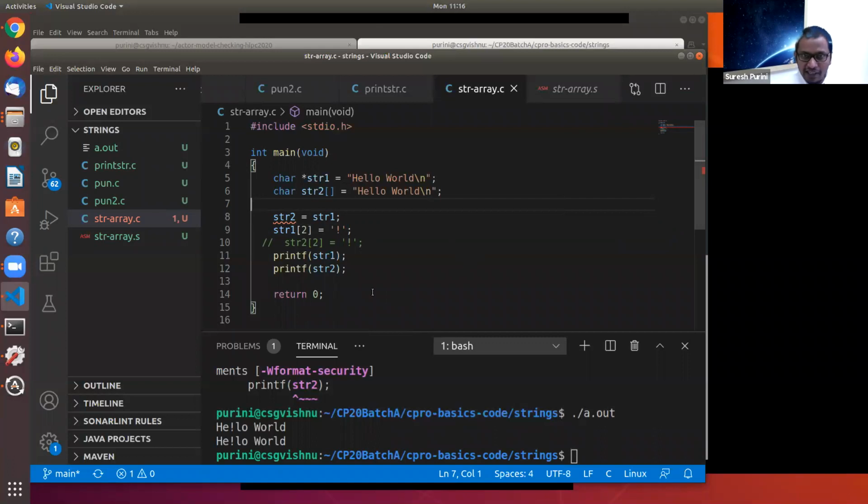So there are many ideas that we have seen within these very small examples. str2 holds the base address. You can never modify the base address that str2 holds. It is what is called a constant. You cannot modify it. str2 is not modifiable, but for a different reason: str2 is an array name. Array names cannot be modified. str2 is a read-only pointer, exactly.